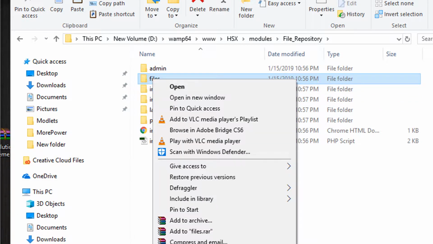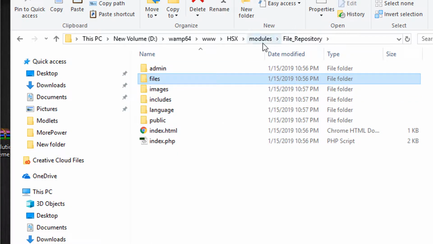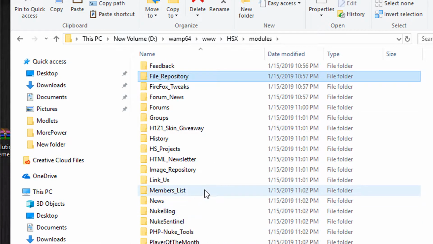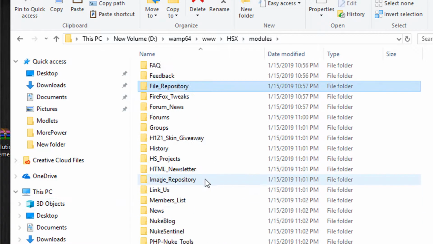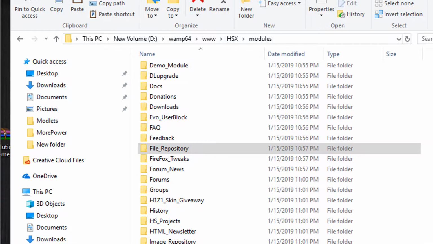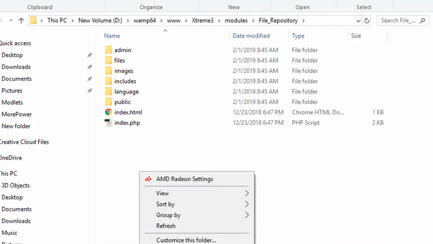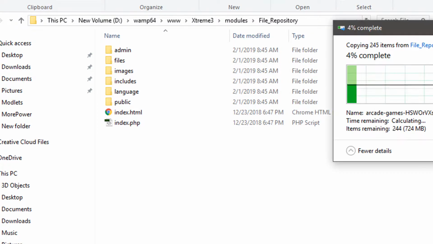So we're going to copy this, and then also go back to Modules. Modules over here. Go to the file repository, right click, and we're going to click Paste.